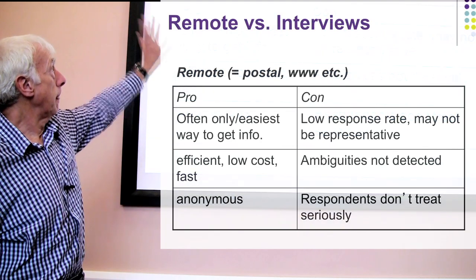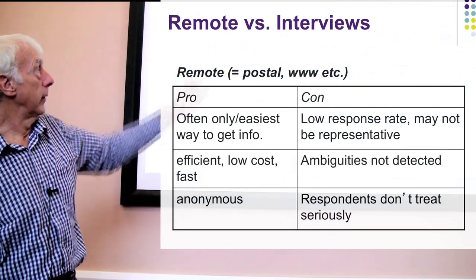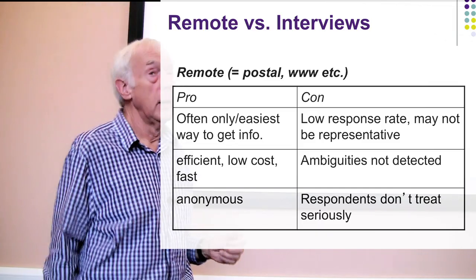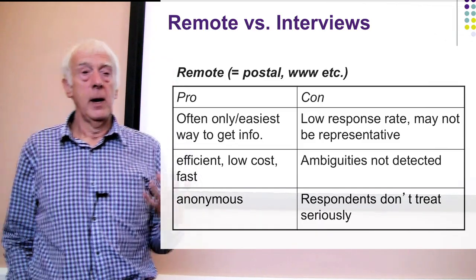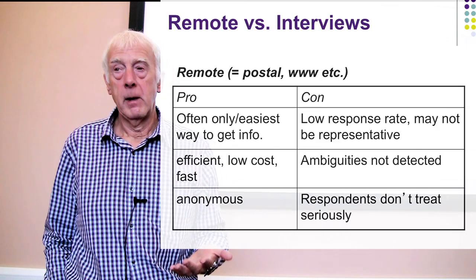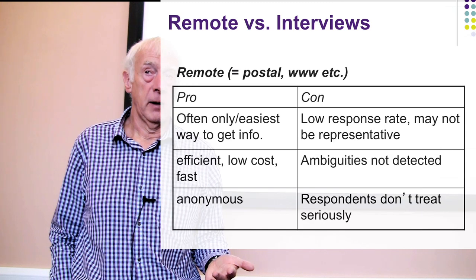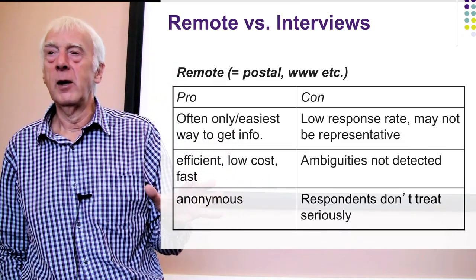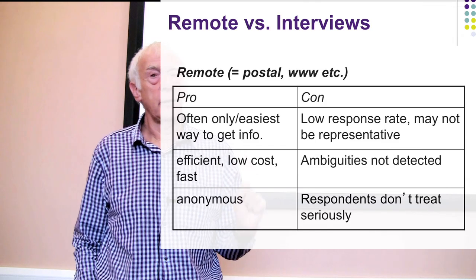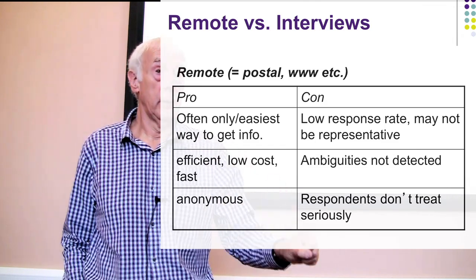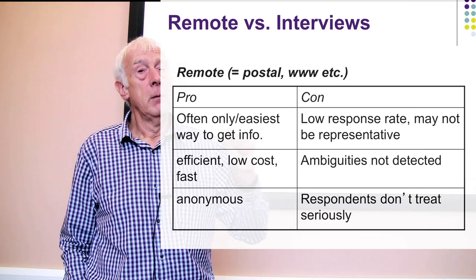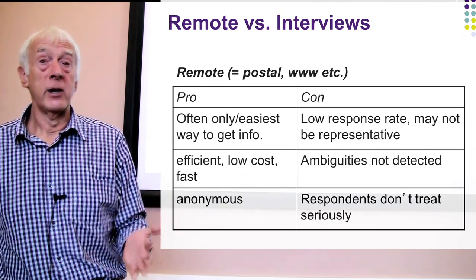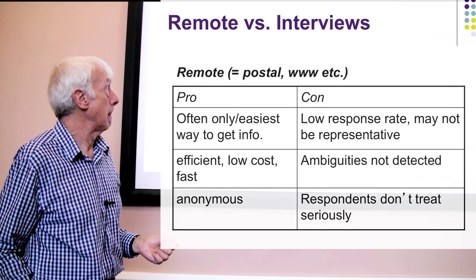Okay, so that's the pros of having a remote one. The cons, the against, and what's against it? Well, first of all, the response rate's an issue. If you're doing things face-to-face, then you get 100% response rate just about. I mean, there might be one or two cases where people withdraw halfway through the interview. But in general, face-to-face interviews give you very high response rates. Once you've got the person, they'll answer the questions. Doing it in a remote sense, by sending it out and so on, will give you a lower response rate. And I've already said how low those can get.